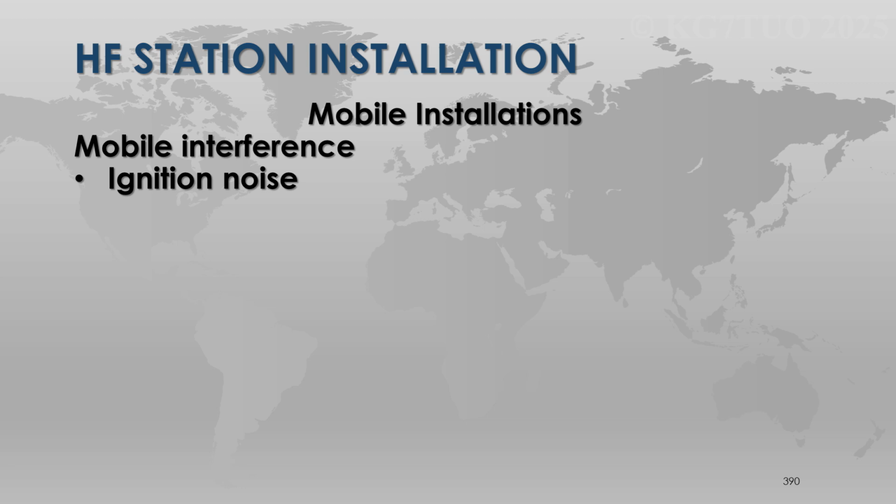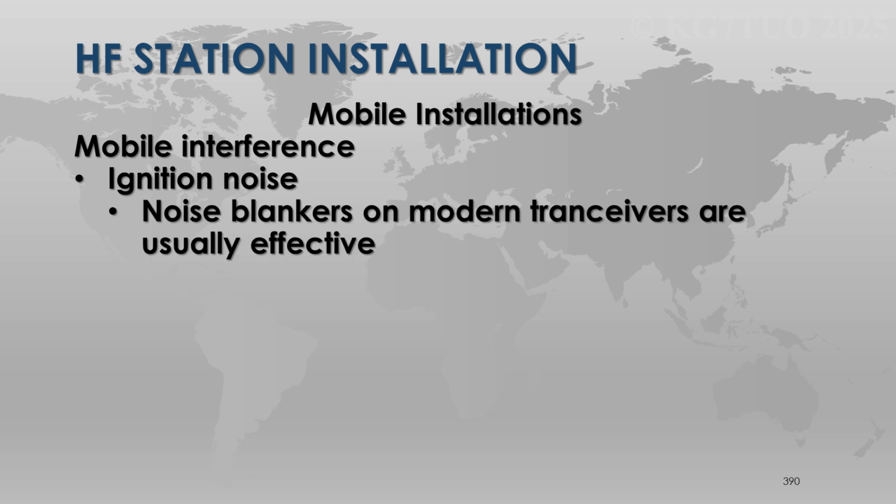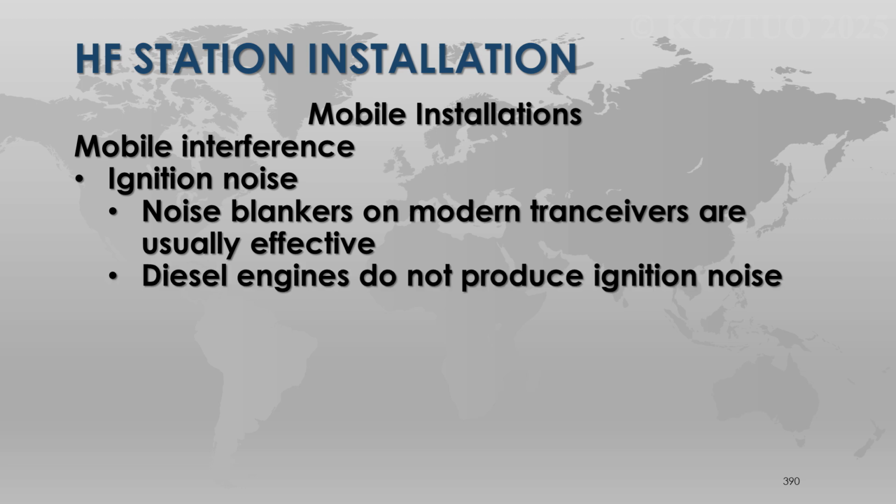So you'll hear, hey, it sounds like your alternator. Hey, it sounds like you got a 60 cycle. Hey, it sounds like you got ignition noise. Okay? Noise blankers on modern transceivers are usually effective. They'll take out those pulses. But an alternator is not a pulse. It's just a constant whine. You can't take that out.